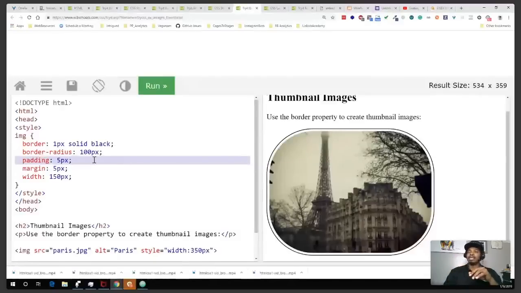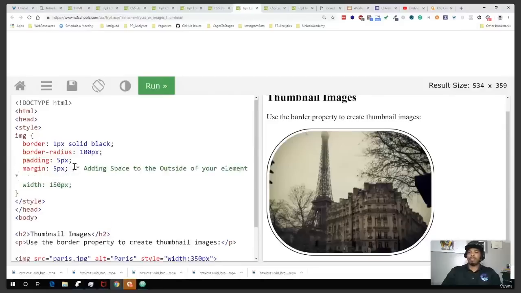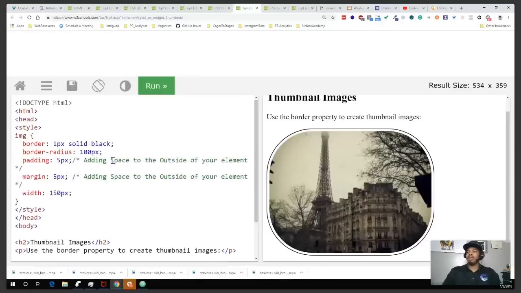So margin is adding space to the outside of your element. I'm gonna type this up too. Then padding is adding space to the inside of your element.